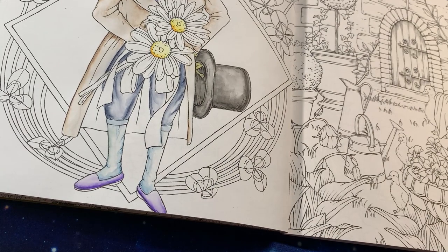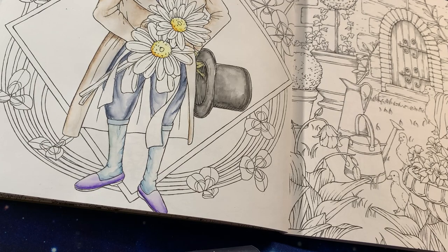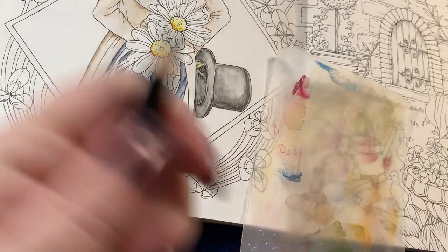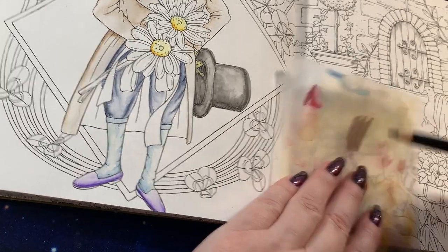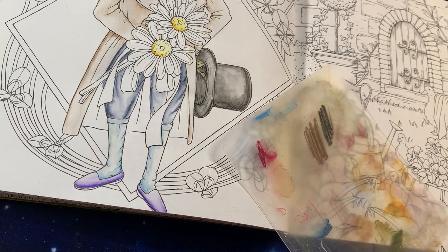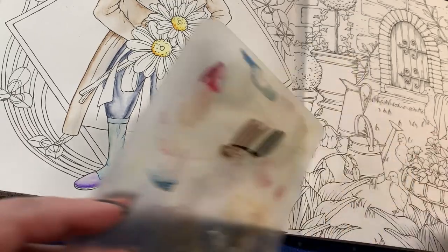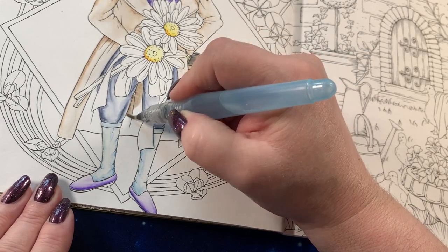And then the bottom half here, we're going to have to mix a little black in that, because we're behind it, it's going to be a shadow. So I'm going to do it on the plastic sheet. So we'll put the nougat down, and then we'll put black next to it, and then we'll blend them together and make a nice bottle color. It's a darker color.